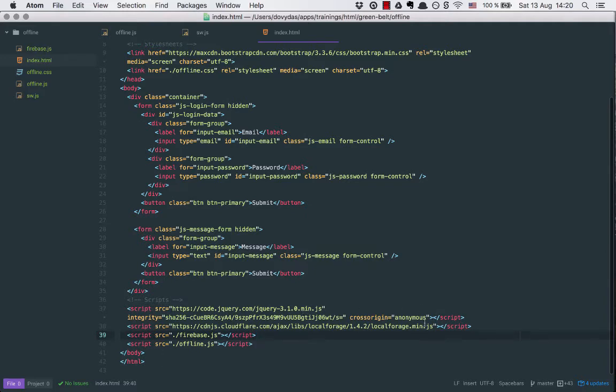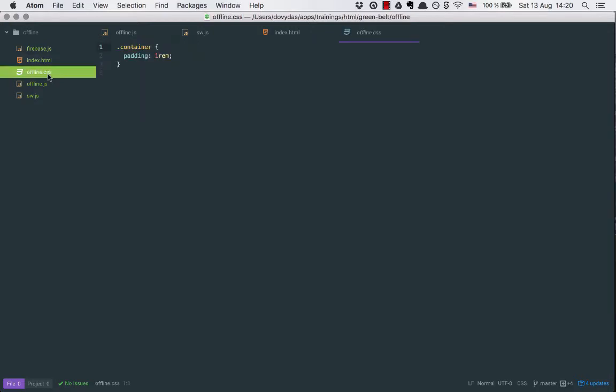Okay, so it shouldn't be very hard to do. Just follow this link, this an alternative link, copy it in your browser. It will open a JavaScript file, copy all the text, and paste it inside a JavaScript file inside your local directory. So then we have this covered. Let's look at the offline.css. So the CSS is very simple. It stays exactly the same as in the previous tutorial, just we add some padding to the container element. Okay, that's it. So we can close that.